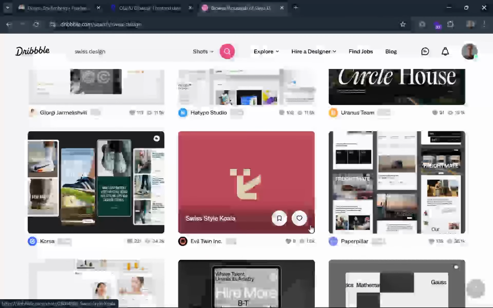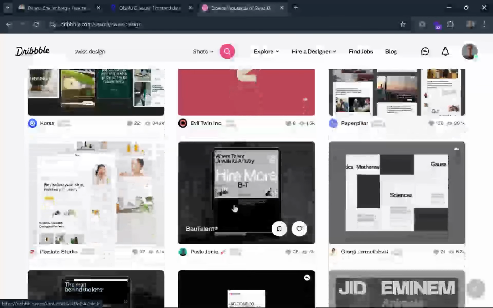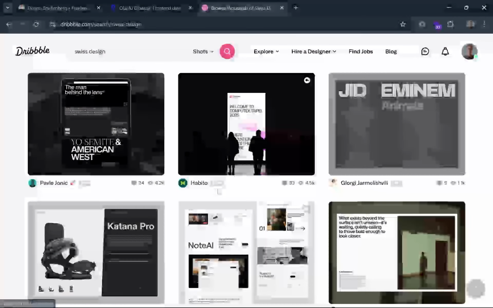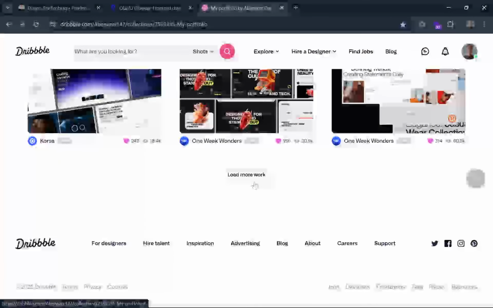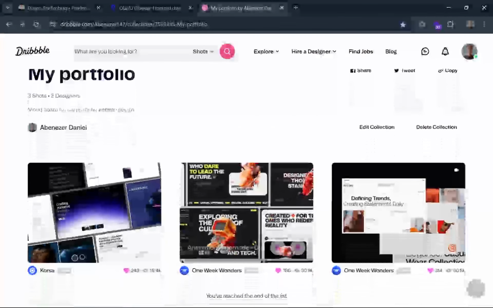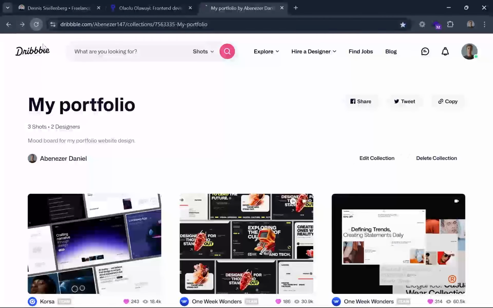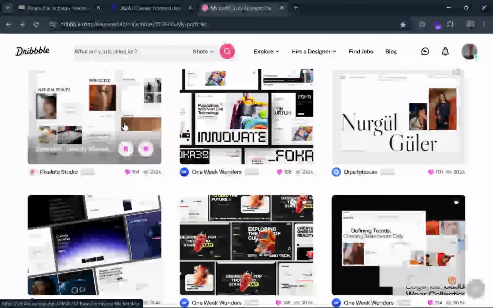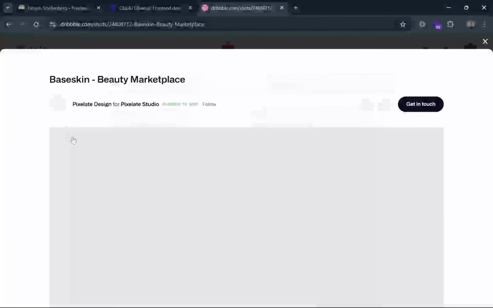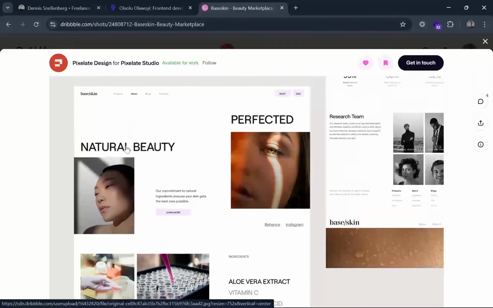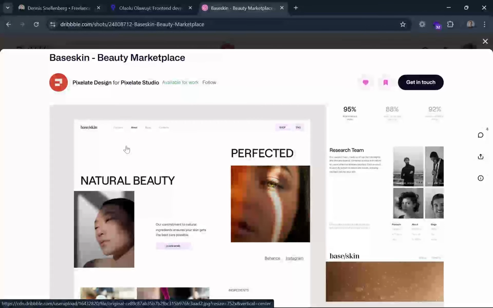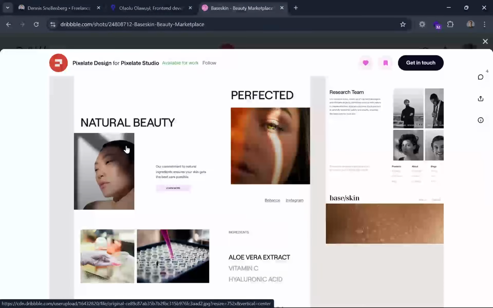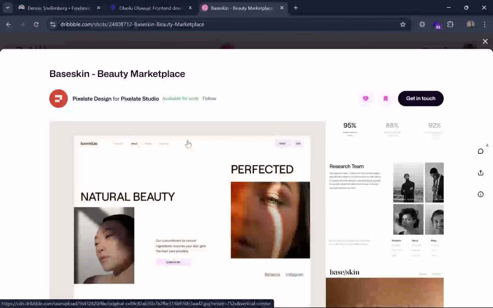Okay, so that might be enough for now. What we can do is just return to the collection and check them out. Let's just refresh here. Okay, this one grabbed my attention a bit because of its use of white space and simplicity.